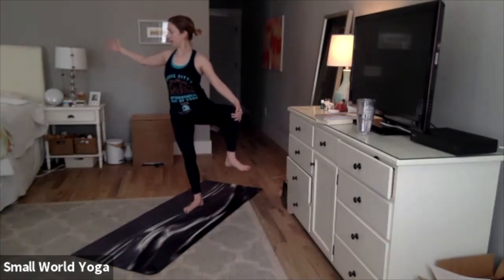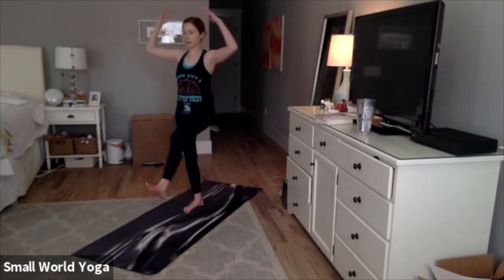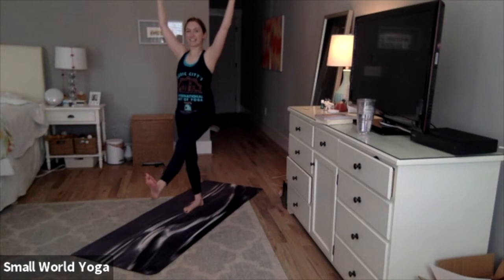Pull the crown of your head up. Inhale. Exhale. Last one. Breathe in. Breathe out. Come back through center. Kick your left foot up to the sky. Reach your arms towards the ceiling. Flex your toes back to your foot. Flex your toes back to your shin and step forward.